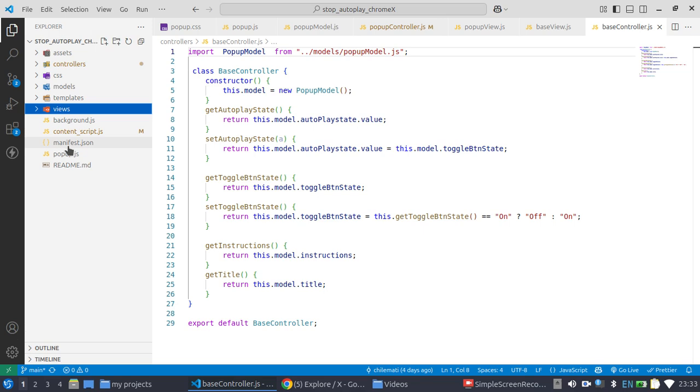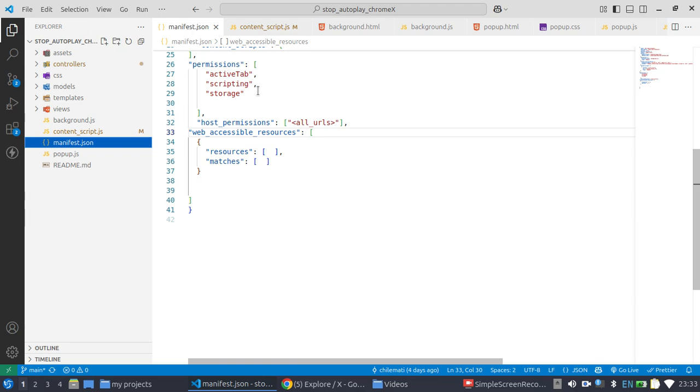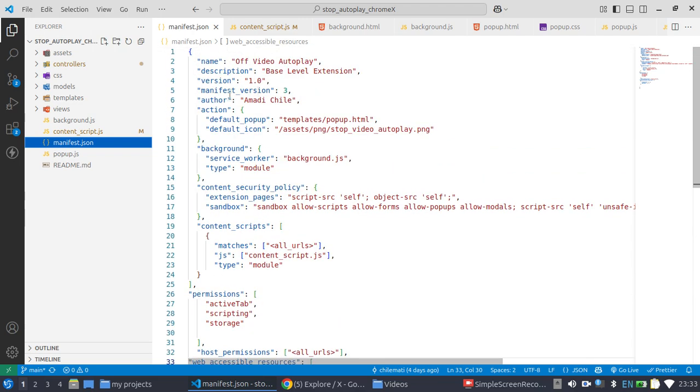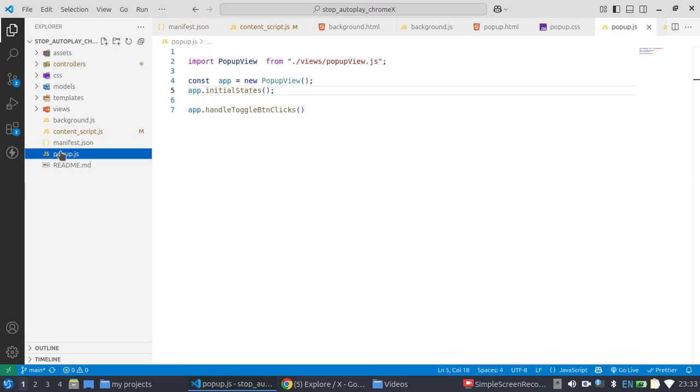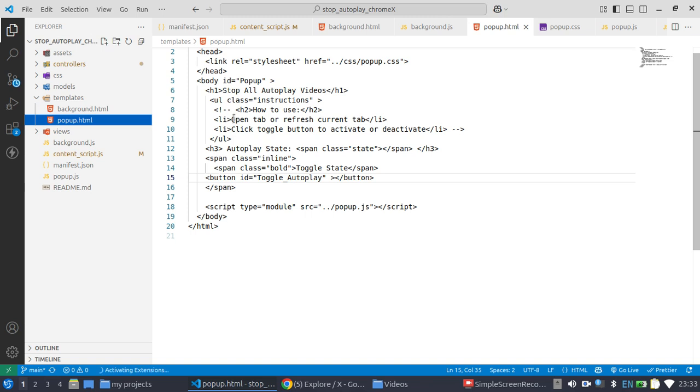Then you have your manifest, which is like the package.json. Then you have your pop.js, which links to, if you come to my template, your pop.html. So you just have basically this.